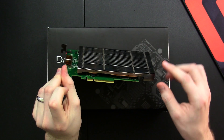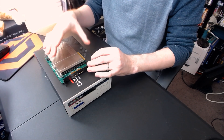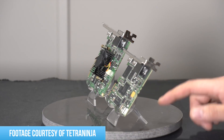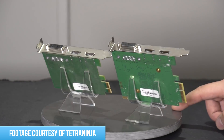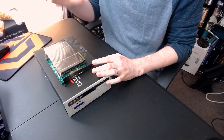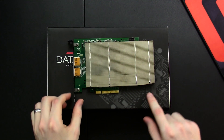Two inputs at once — pretty neat. You're not going to get that on a lot of the 4K capture cards that may pop up in the near future. On the PCB itself you actually have a couple of copper heat pipes with a big heat sink to disperse the heat, because this bad boy gets hot. But unlike the Blackmagic Intensity 4K, this doesn't have a fan, so you're not going to have to worry about additional fan noise in your machine. It is only a one-slot card, so it won't take up too much space and should fit in just about any build. I'm not sure if these fins are supposed to be bent inward like that — they came that way when I got the card.